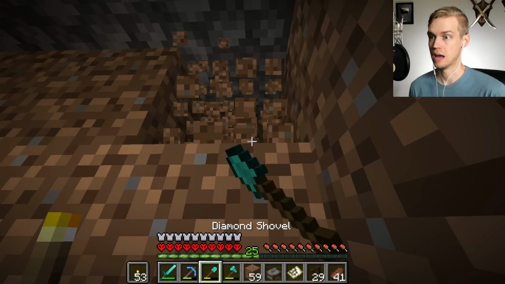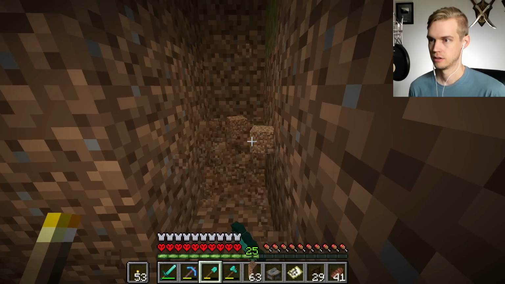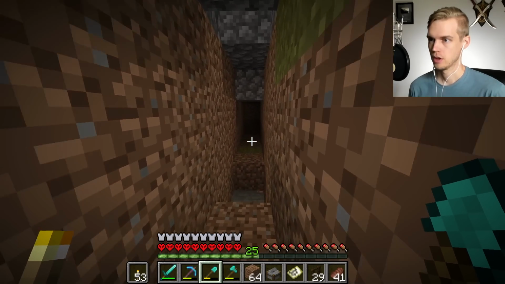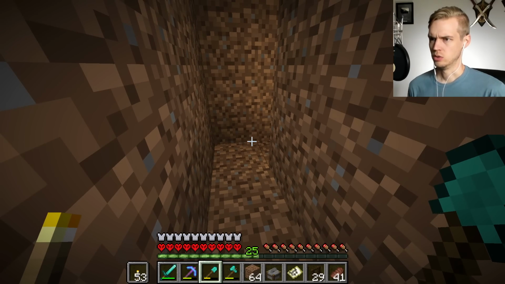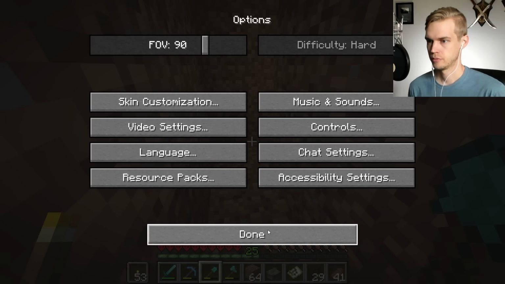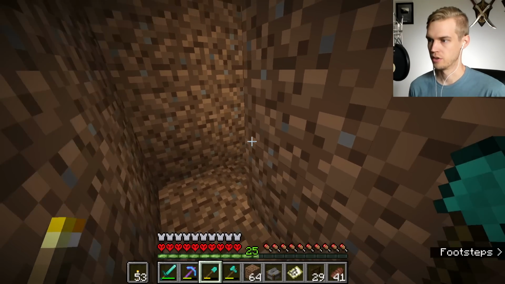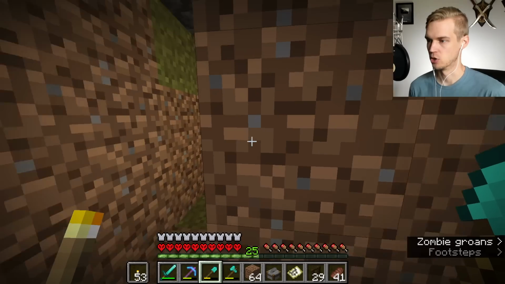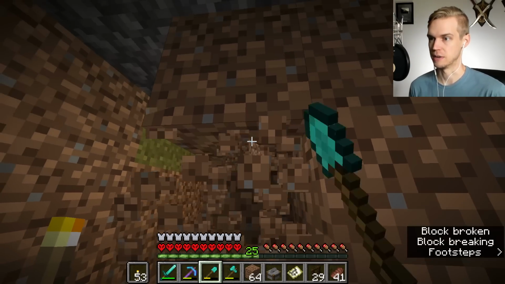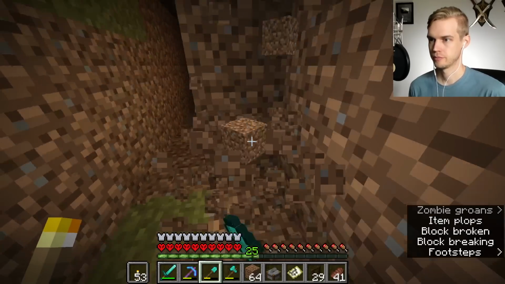Oh, I just heard a zombie. Yeah. That's kind of creepy. Ooh, I need my, hold on. Can hear kind of where they are now. Zombie groans. They're that direction. Okay, so they're underneath me. No problem.